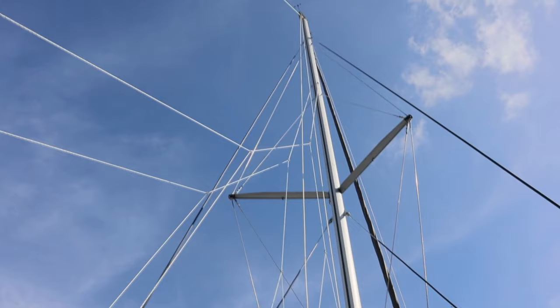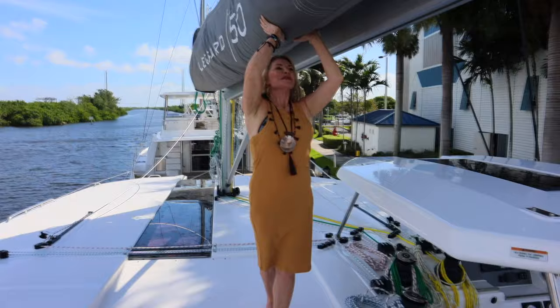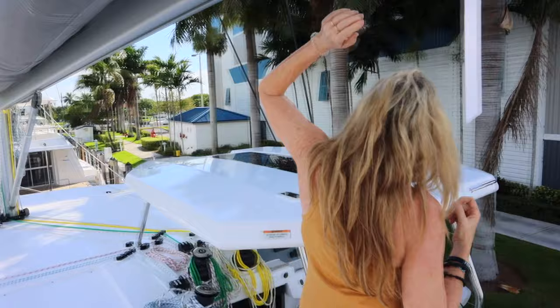Here we are at the front of the mast, and if you look at the amount of space we've got on these decks, you can see how people put a lot of solar panels on the front decks here. Oh, that's very heavy. Just as well we've got electric winches, honey. My little chicken arms wouldn't be able to lift that. You're pretty strong. Apparently I'm the one that's going to be driving this boat, so John's going to be mainly on the ropes, and that'll make a nice change.